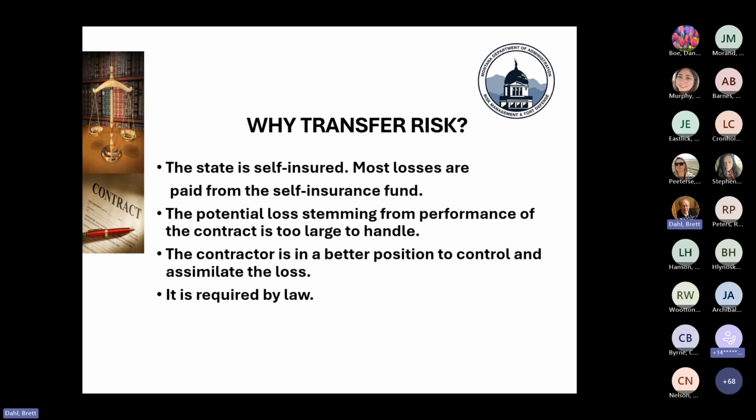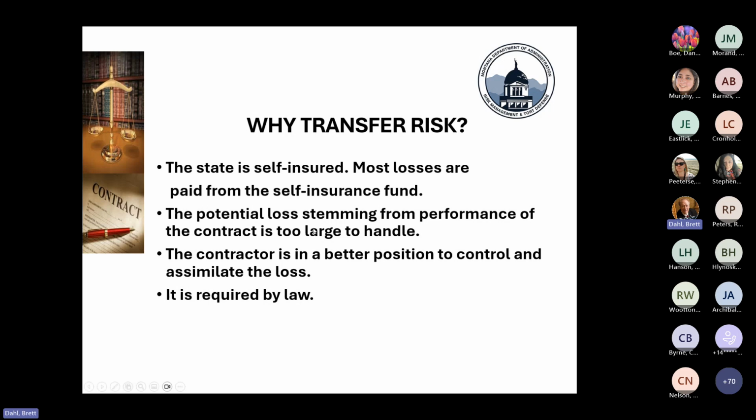Why transfer risk? That's the burning question that you're probably all here today to hear me, the state's risk manager and chief risk guy, tell you about. First and very importantly, you should all know that we're self-insured, that most of the losses are paid from the self-insurance fund. And what that means in a very real sense is that every biennium, the legislature approves funding. We collect money through our proprietary fund from your agencies and use those funds to pay claims and litigation because we are self-insured. We can't get commercial insurance. That stopped in the early 70s with a liability crisis. So those funds are taxpayer dollars. They're your funds, they're the citizens' funds, and we want to do everything we can to mitigate those losses and prevent them.